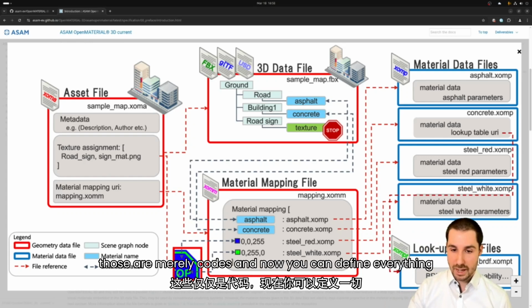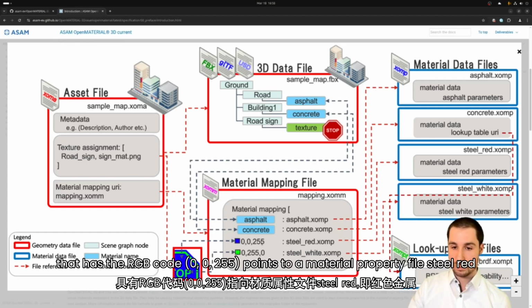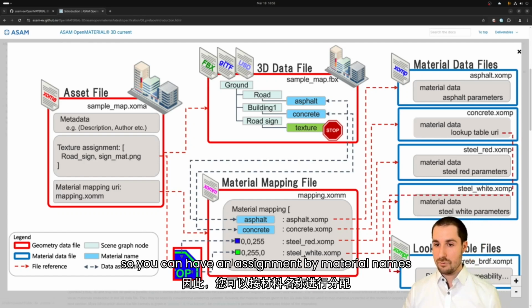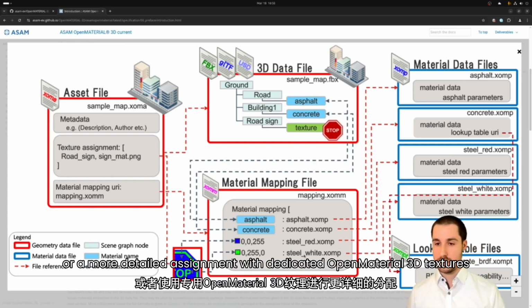And now you can define everything that has the RGB code 0, 0, 255 points to a material property file, steel red. And for 0, 255, 0, you point to steel white. So you can have an assignment by material names or a more detailed assignment with dedicated Open Material 3D textures.